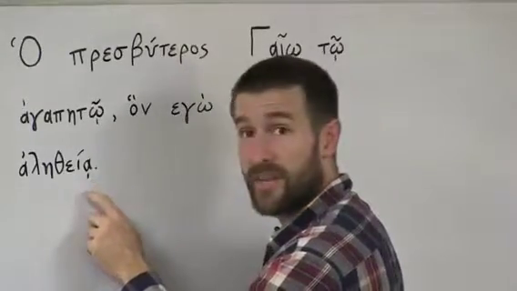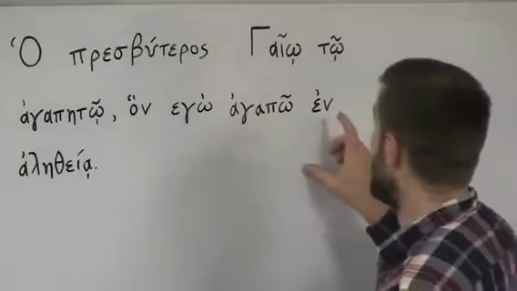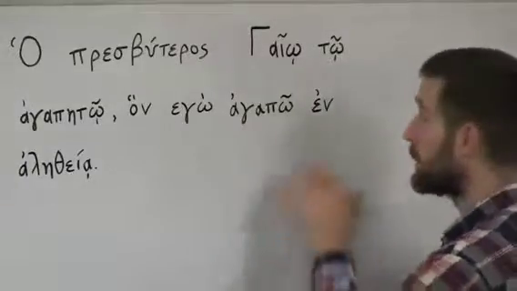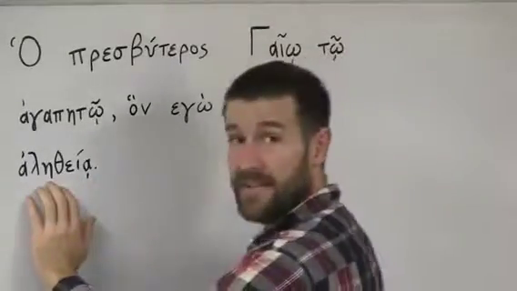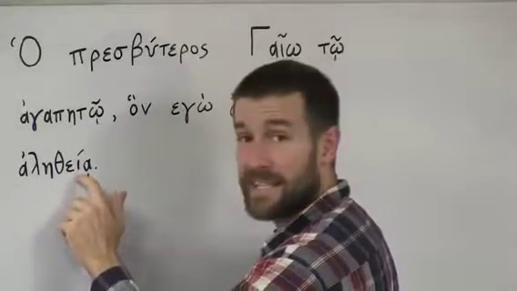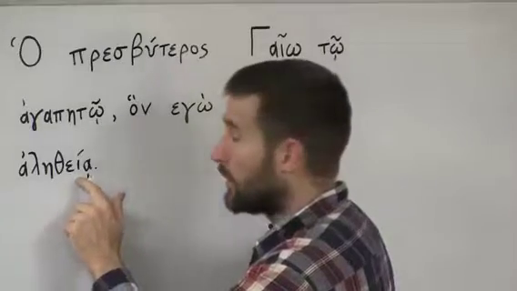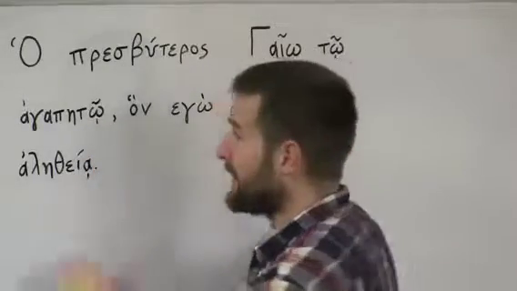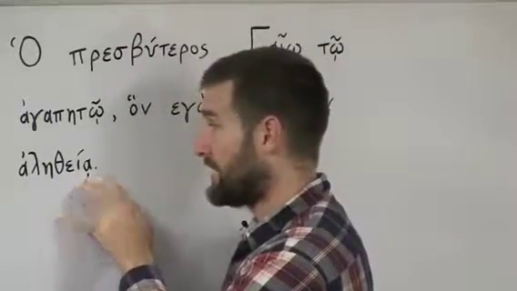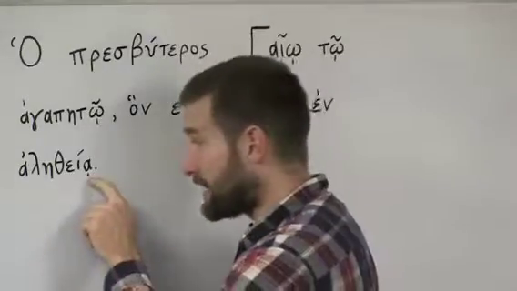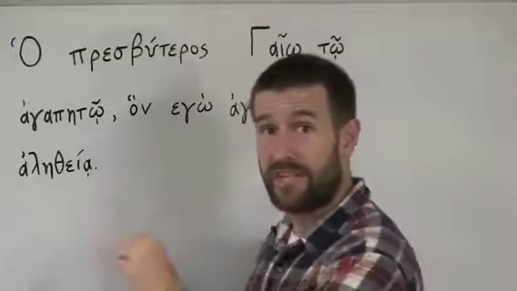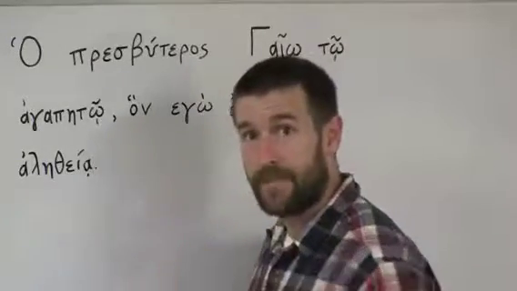There's that telltale iota subscript because it's following the preposition en. So because he loves him in the truth and it's following the preposition en, it's in the dative case, so it is aletheia. So it's pronounced a little bit differently because the accent is falling on this later syllable. That accent mark's right above the iota there. And also you have that iota subscript. Now remember, the iota subscript is not pronounced. It doesn't change pronunciation, the fact that there's that little mark. It's just a spelling. But it's a handy thing because whenever you see it on a noun or a pronoun, it tells you dative case.